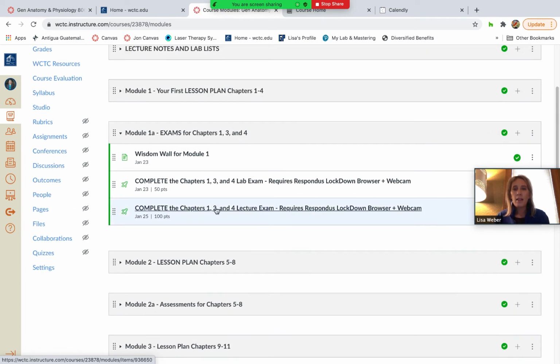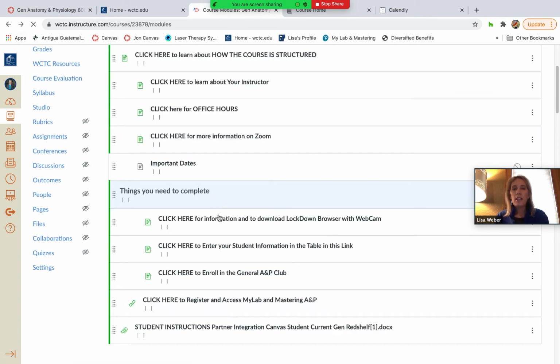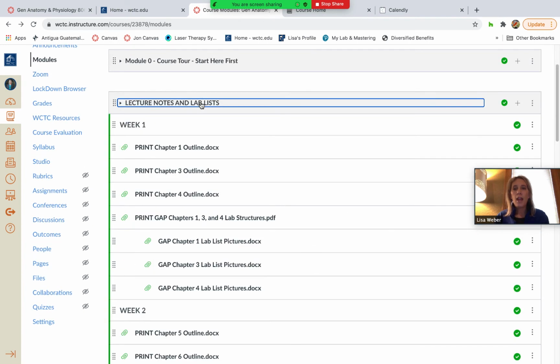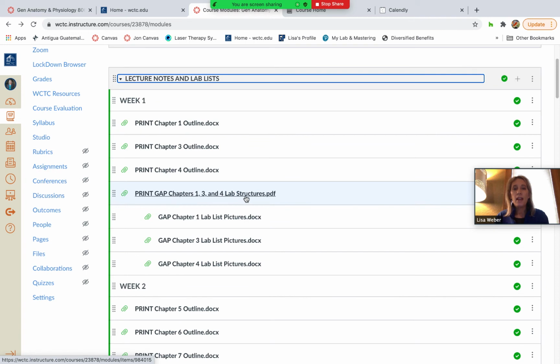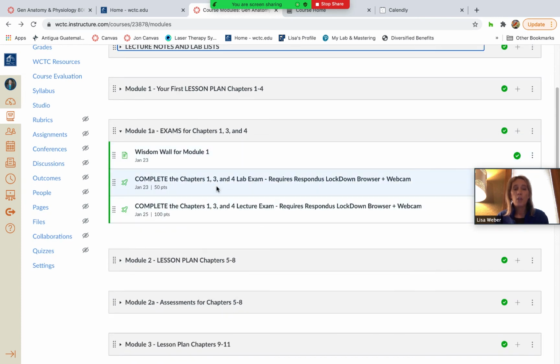Then the next assessment is going to be the lecture exam. But again, let me just say this. Don't forget that on this lab exam, you are allowed to have with you this printed out PDF. So you have the lab structures right in front of you, so there's no misspellings. I'm not going to go through and give you points back for misspelling. You have the spellings in front of you exactly how they're supposed to be. I'm not going to go through and recorrect your grades. So whatever grade you got, you got.